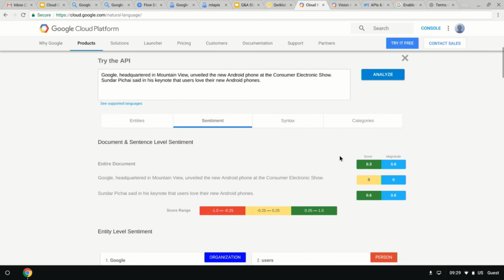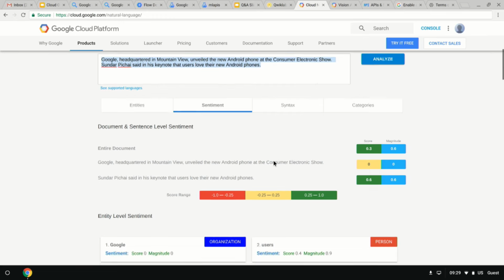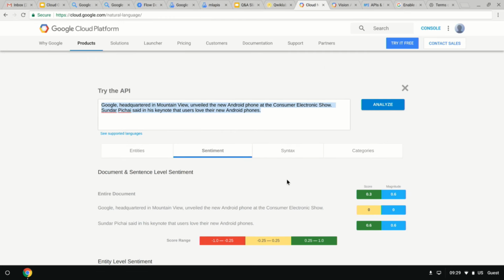And you can say from 0 to 1, green being positive and closer to 1, and red being negative, closer to -1. I mean, this is a slightly positive sentiment. So Google in this particular case is announcing a new product. So naturally, the next question is, all right, well, you're showing me this inside of a web browser demo. How do I do that for my data without having to come back here and copy and paste all of that text at the same time?